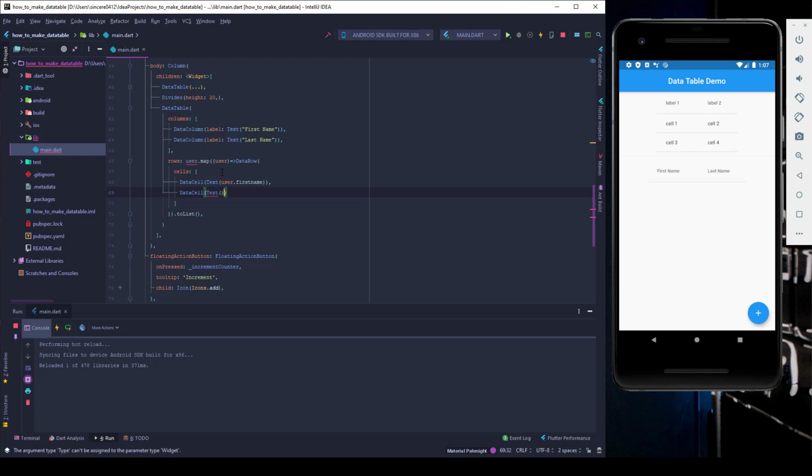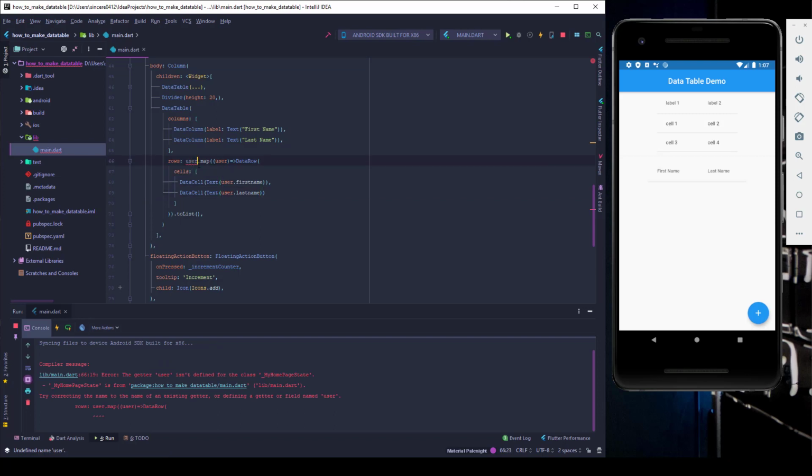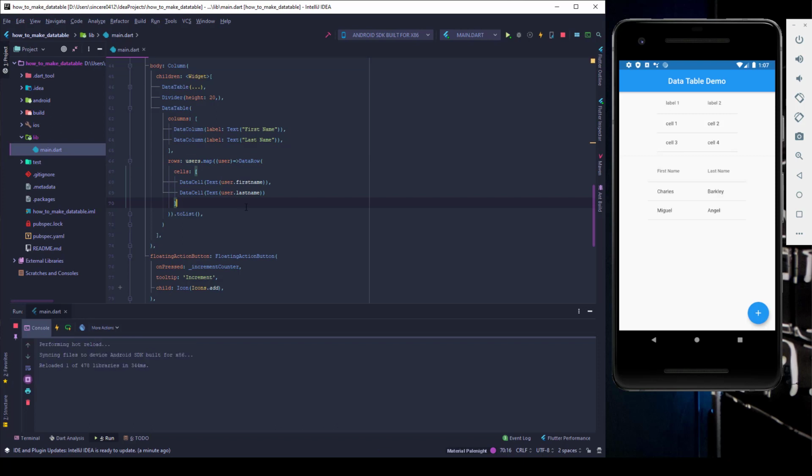Text user dot last name. All right, drum roll please. Refresh, and I messed something up, and the reason is because I did that and not that. And so now if I hot reload this, magic, we got Charles, we have Barkley, we have Angel.